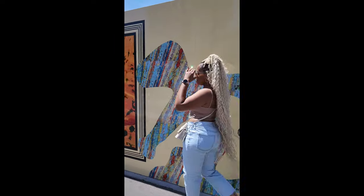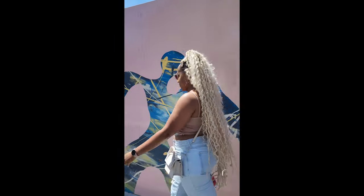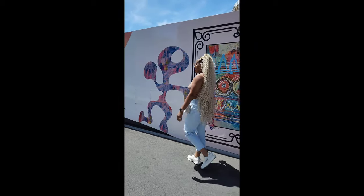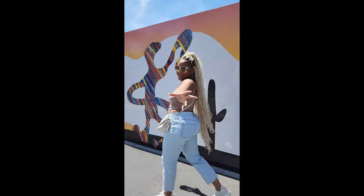And we passed by this colorful wall that had all this art and stuff on there. And I told Christian how much I want to be more into art, like the kind of art where you stand there and contemplate your entire life. I want that kind of artwork in my house. Like I'm tired of family photos because we just basic anyway. So anyways, we made it back to the hotel.